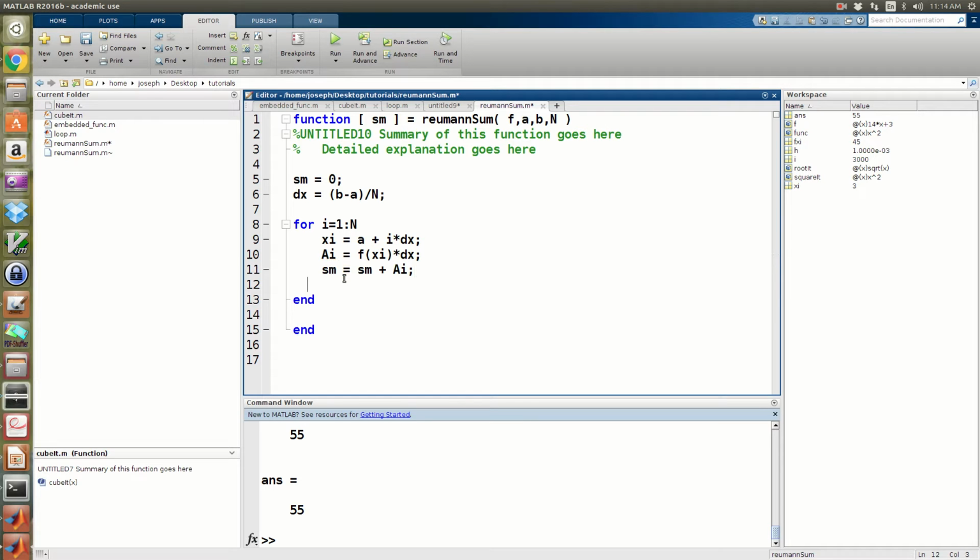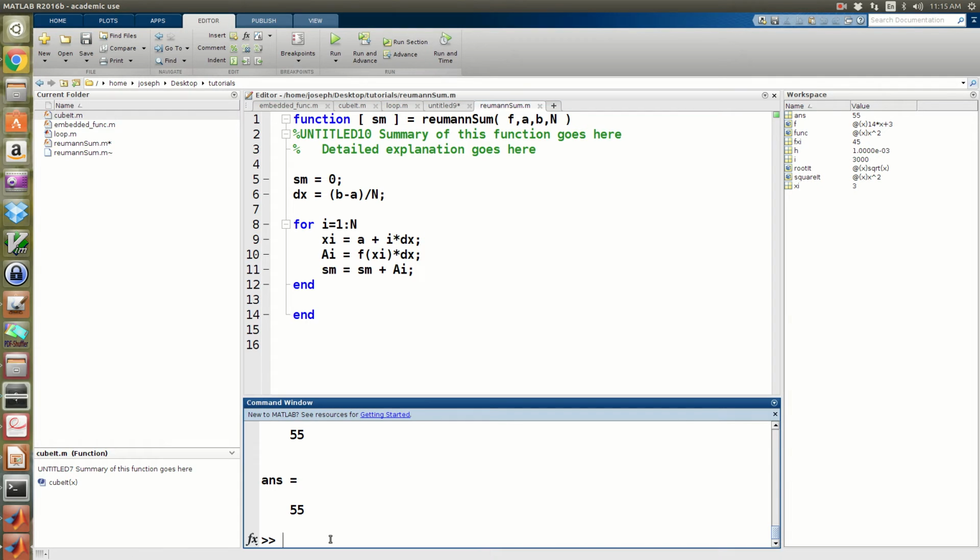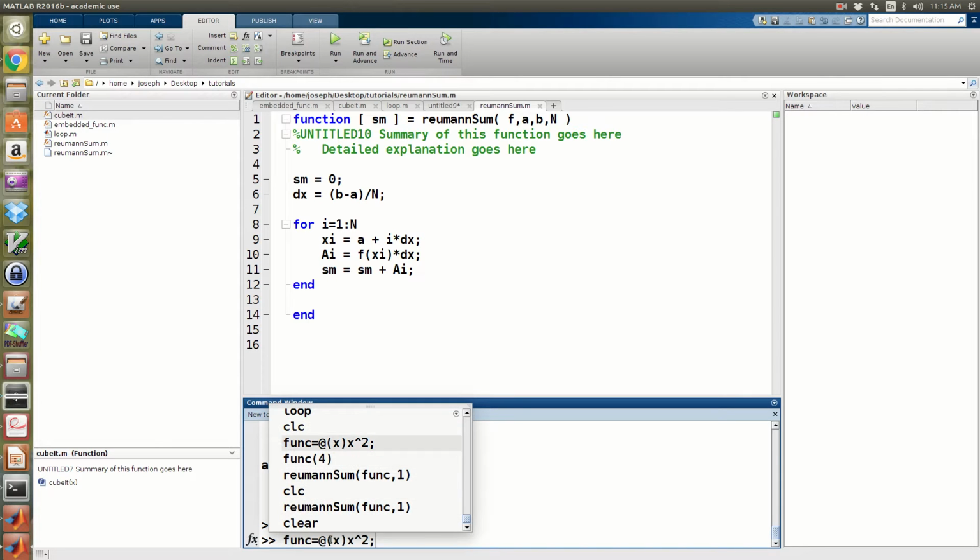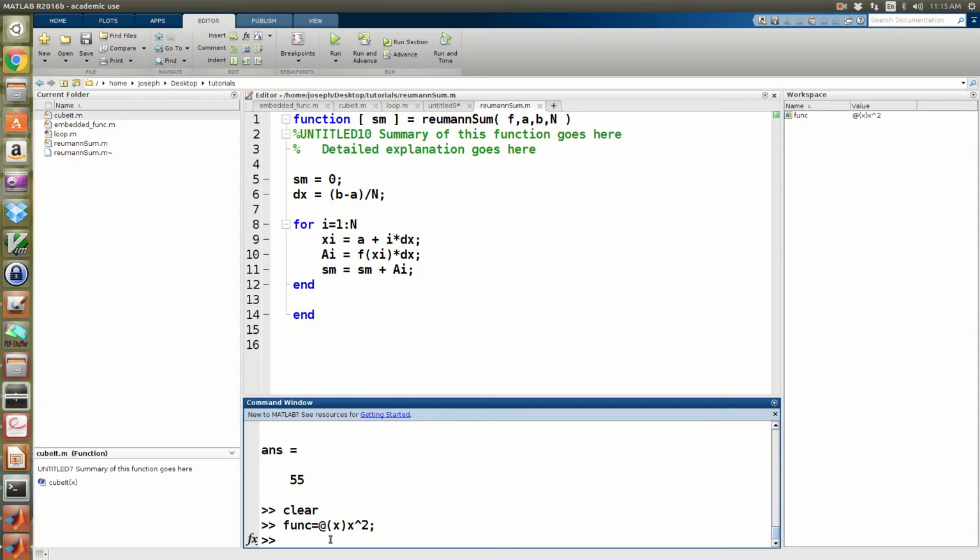Alright, and now this right here represents the approximation to the integral of our function f. So let's try this. I'm going to clear. Oh, I cleared my function. I'm going to redefine my function here: x squared.